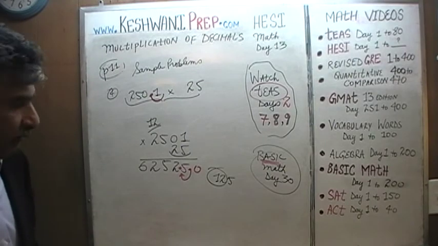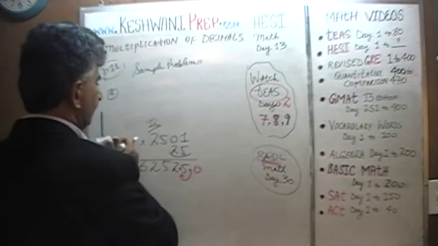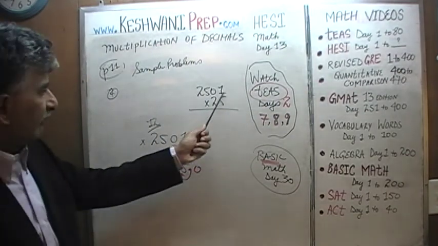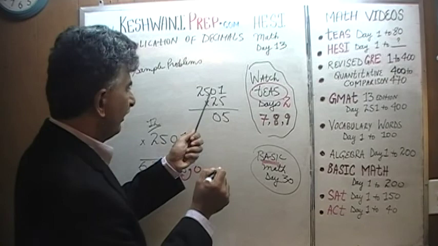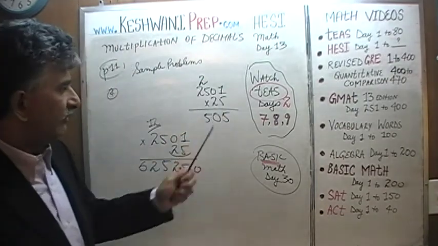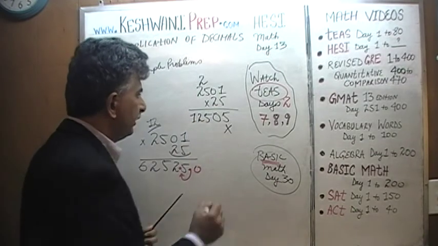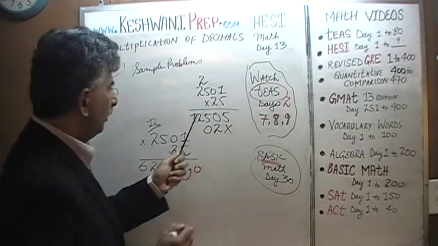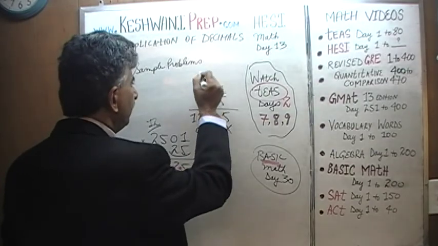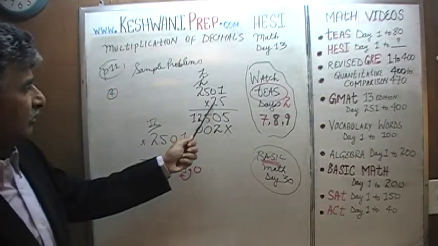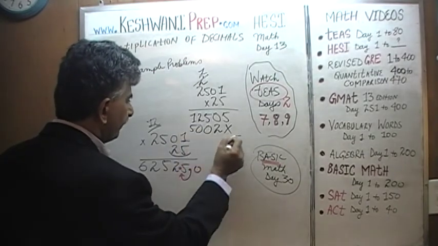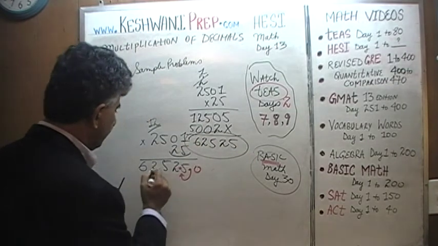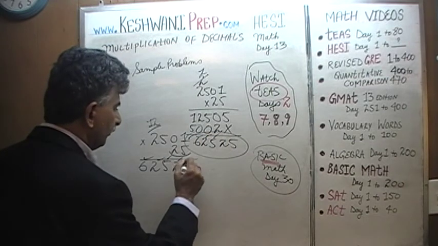Now, if you don't like this multiplication, if you're hell-bent that I do it the baby way, we'll do it the baby way up here. 2501 times 25, very quickly. 5 ones are 5, 5 times 0 is 0, 5 5s are 25, 5, carry 2, 2 5s are 10, plus 2 is 12. Hold the unit digit, now we're going to do the 10 digit. 2 times 1 is 2, 2 times 0 is 0, 2 5s are 10, 0, carry 1, 2 2s are 4 plus 1 is 5. We end up with 62,525.